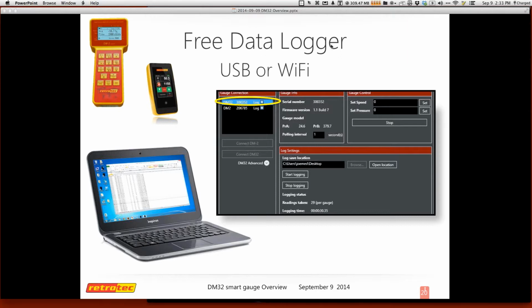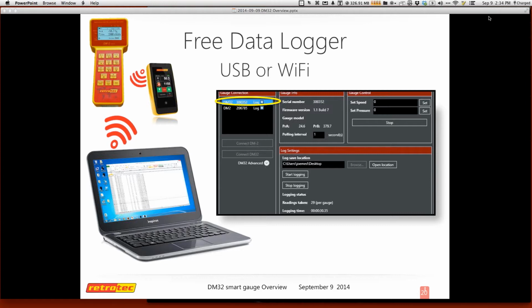So the data logger, there's some really powerful software that Retrotec has, and there's some more that's coming out this fall. But I firmly feel that this is one of the strongest bits of software that the industry actually has right now. I'm familiar with what Energy Conservatory does or some other options, but this is the simplest, easiest method I've seen for literally logging the data that runs through your gauge.